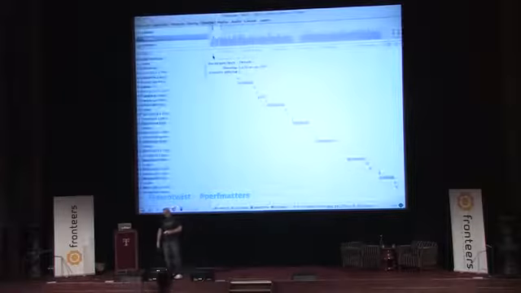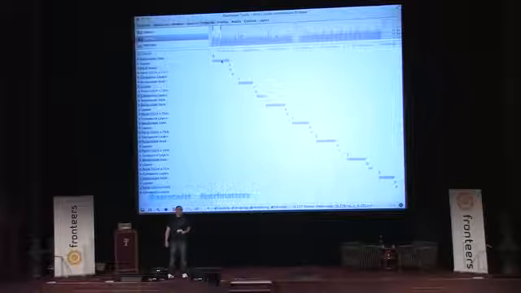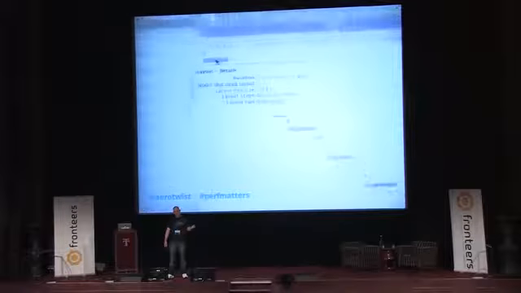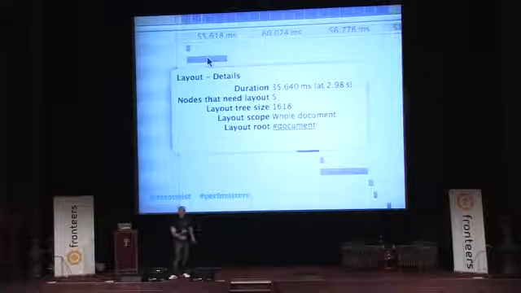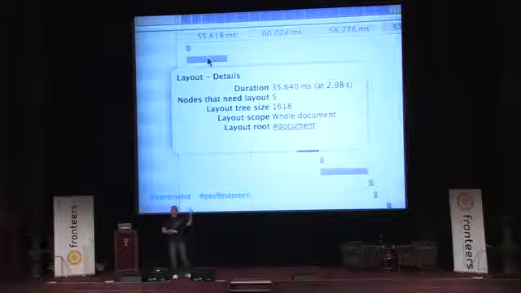The problem now comes when we actually look at the consequences of our actions from the layout perspective. 35 milliseconds, we wanted 16, we got 35, we're not happy. We had to do the whole document just because the elements we were dealing with were quite high up. And there isn't much we can do at this point.